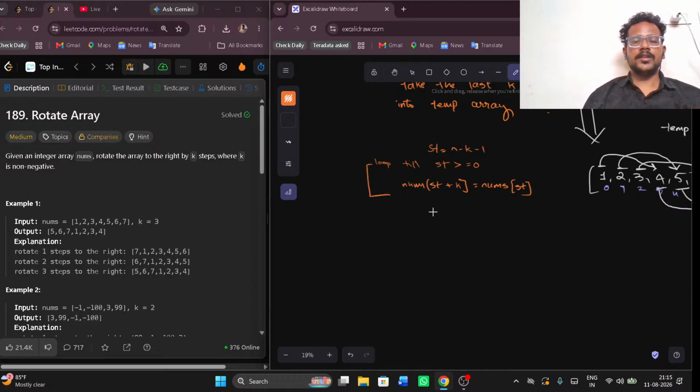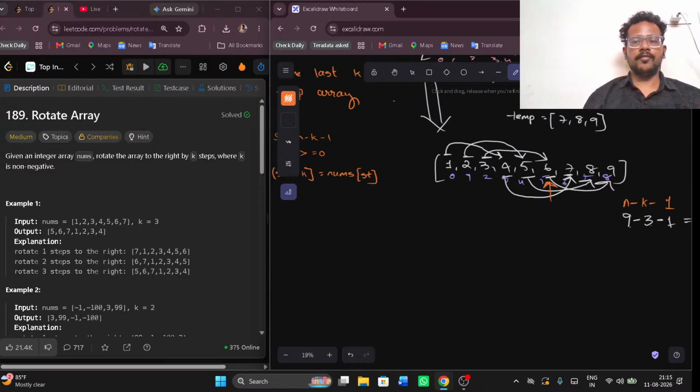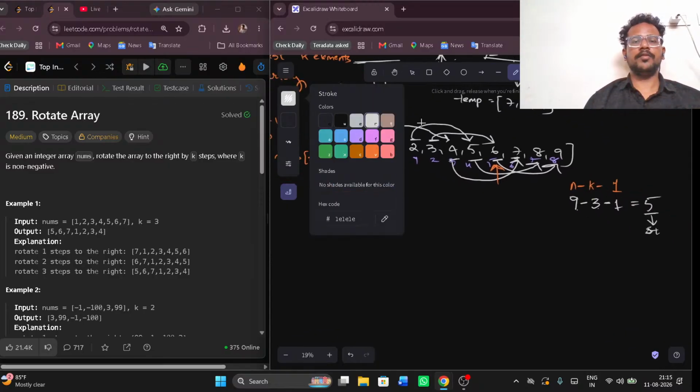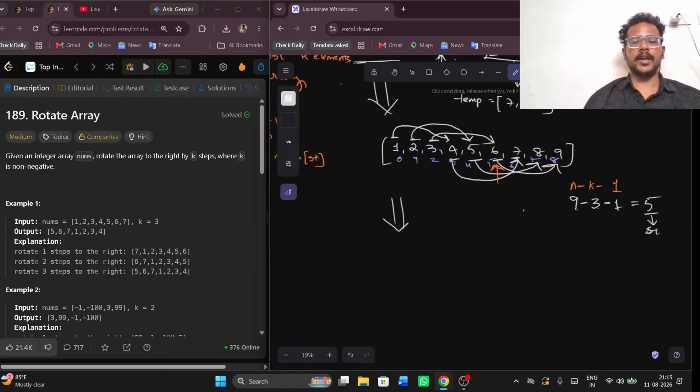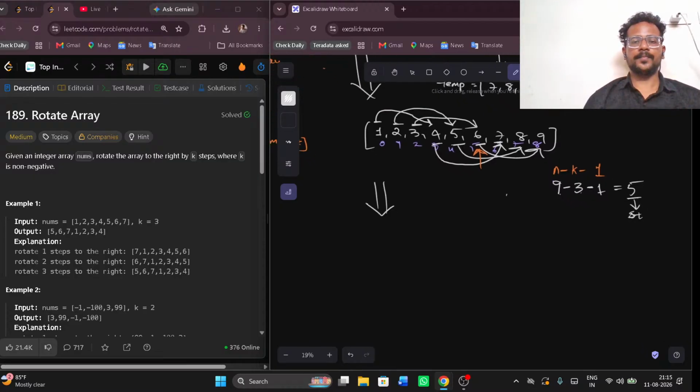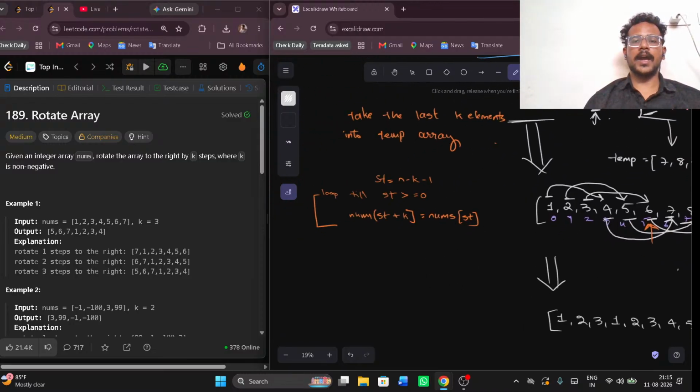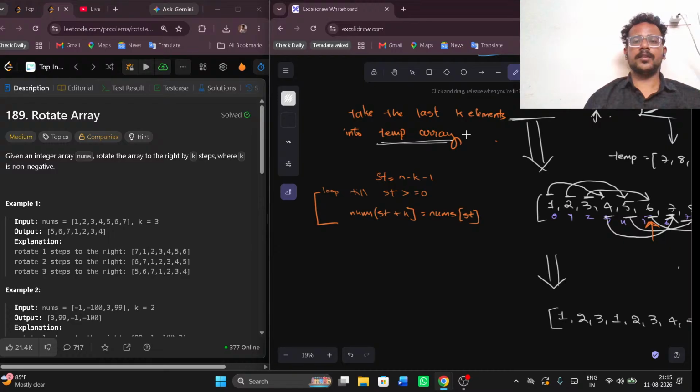That's it. Now if you do this, then you would get the array like this: 1, 2, 3, now 1, 2, 3, 4, 5, 6. Okay. We need 7, 8, 9, which we have pushed back into the temp array, right?